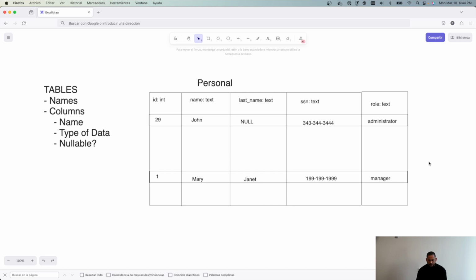And that's actually really nice because if you think about it, there is no physical limit in terms of how many columns you can have. You can have a table with 1,000 columns if you want. And it's pretty common, by the way, for certain types of application. You can have a table with 1,000 columns.